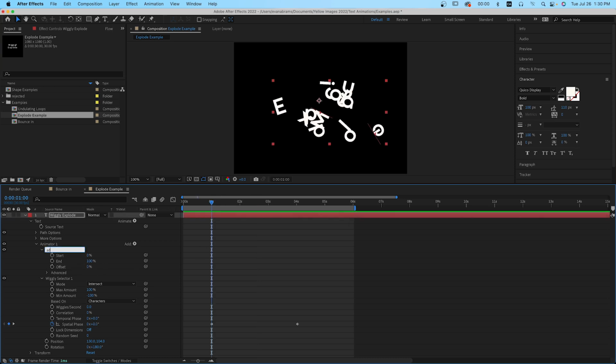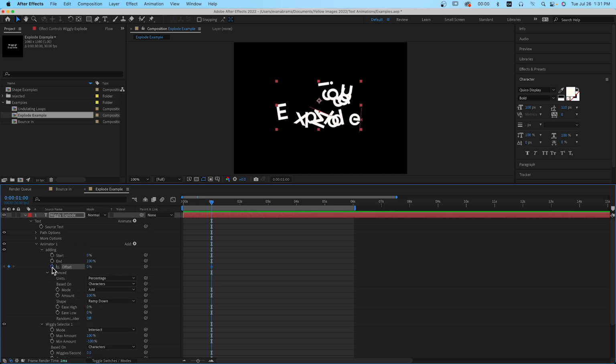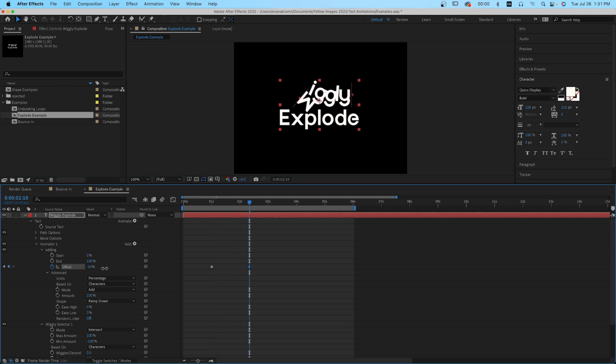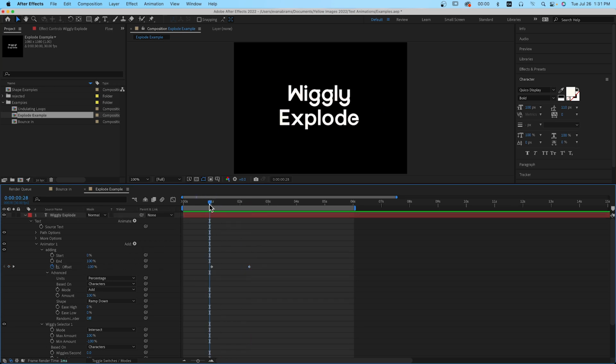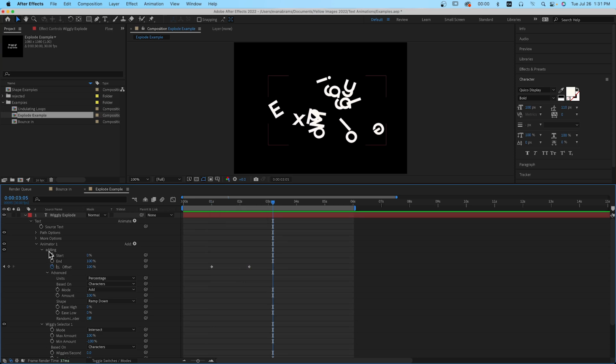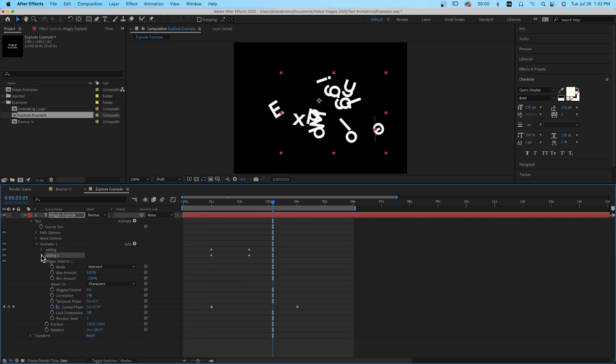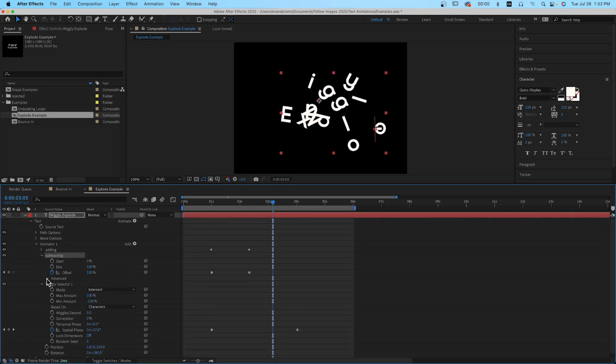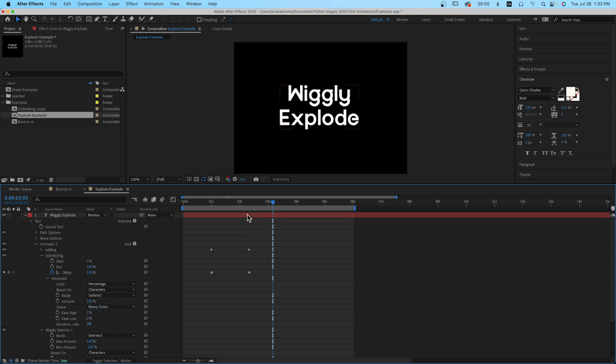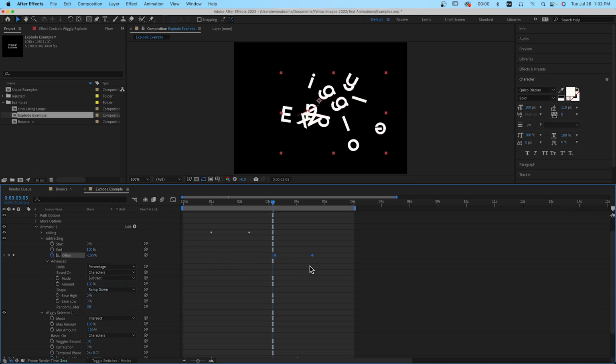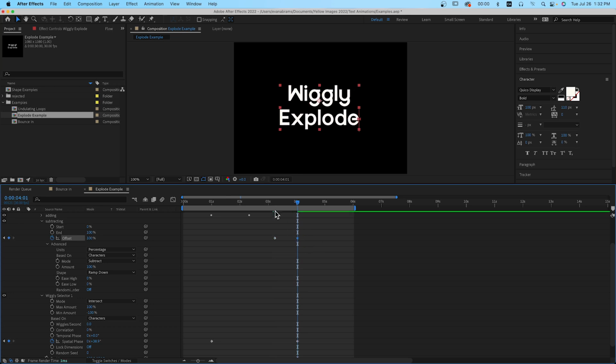So to control this explosion being applied to the text, let's change that first range to be called adding, and we'll set that range to be the full width and the shape to be ramp down. Now we will offset that through, and you can see how it applies the explosion as it passes, as we're ramping down. Now we may want that explosion to come back together. So let's duplicate that first selector, change it to subtract mode, so it's going to be doing the opposite of the first thing. Then I'll move its offset to the end, so it's taking place then, and then we have something that's exploding and coming back together.